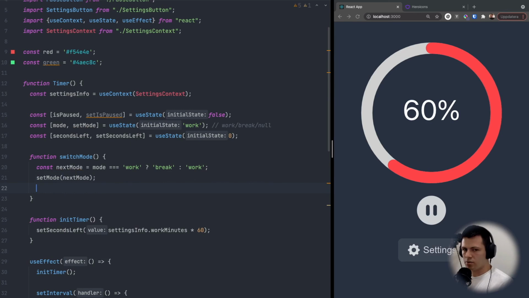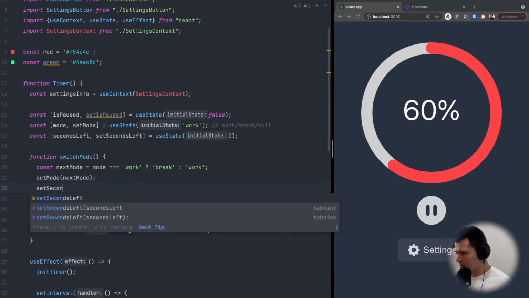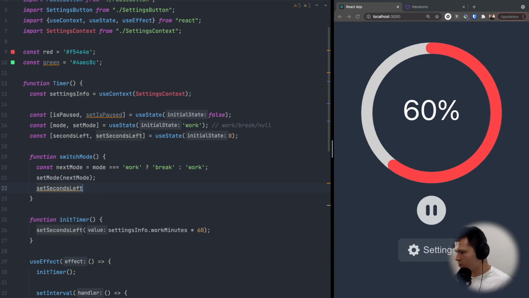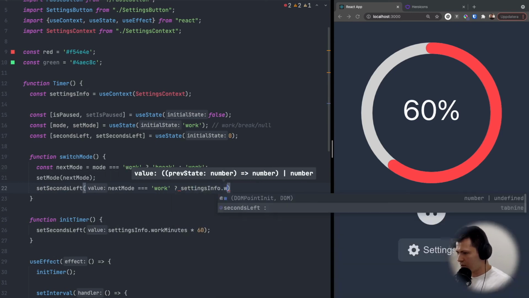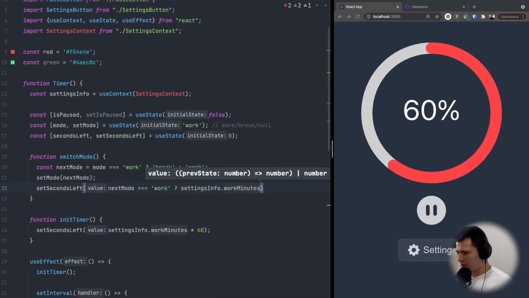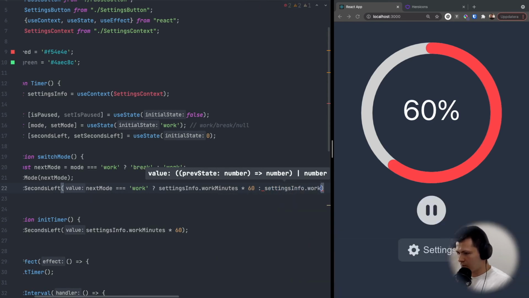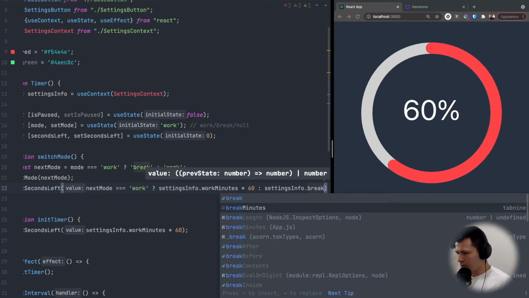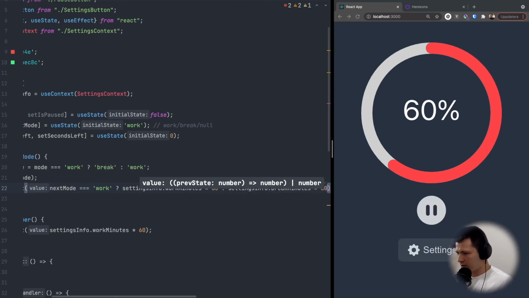And we also want to set seconds left to, if the next mode is work, then we will do settings info work minutes times 60. Otherwise, we'll do settings info break minutes times 60.